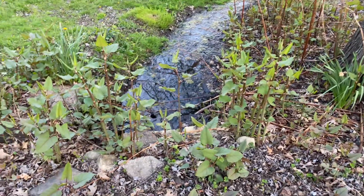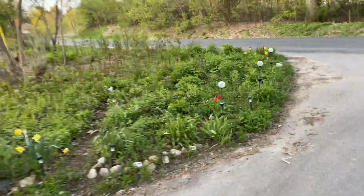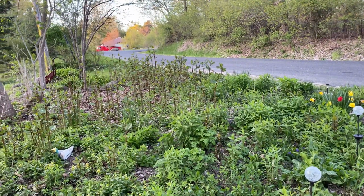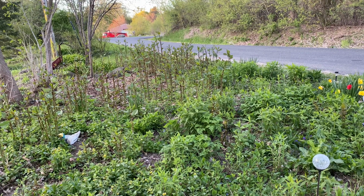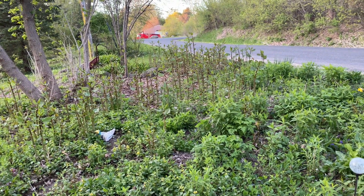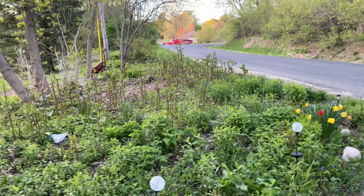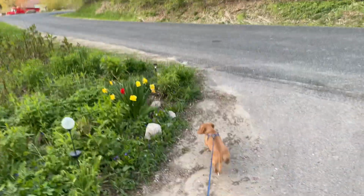Japanese knotweed. My sister calls it bamboo. My great uncle planted this years and years ago, and I think it's considered a noxious weed now, but there's quite a bit of it on this side of the driveway too. It grows, shoot, 12, 15 feet tall, and can grow a couple inches a day. It gets a nice, pretty flower. The bees like it, but it's kind of invasive. Then it dies off in the fall, and you get these hollow tube canes. You just break them off the ground and move them out of the way, and you get a fresh batch in the spring. Sister's got some tulips.